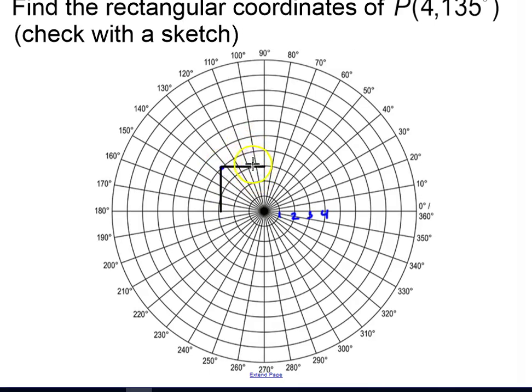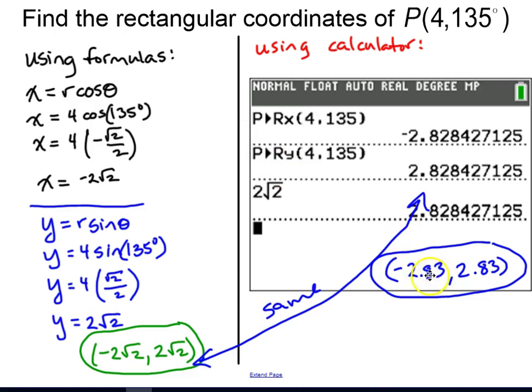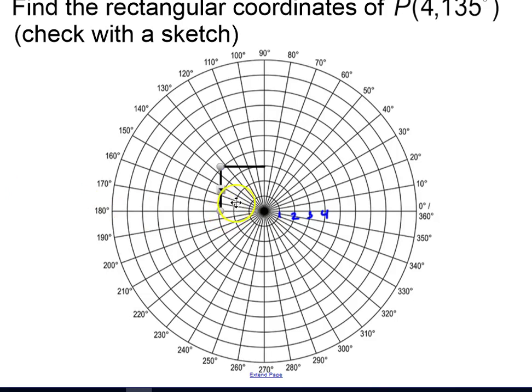Okay, yeah, that seems reasonable. I mean, my sketch is a little imperfect, but you can see that the x value is about negative, just under -3, and the y value is just under -3, which is consistent with these coordinates here on the rectangular scale. So again, we graphed it in polar form, where that point would be, and then the x and y match what it would be if this were like a y-axis and this were an x-axis.